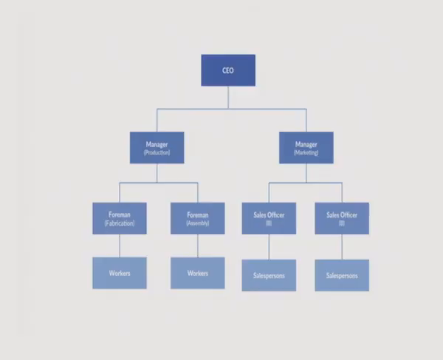When I talk about diagonal communication, the CEO can communicate with the workers, the manager can communicate with the CEO, the salesman can communicate with the sales officer, he in turn can communicate with the CEO. So here communication is happening in all directions. If I say that the manager only has to meet the CEO and nobody else, then again it becomes upward communication. If the CEO has to talk about policy matters, change of rules and regulations, then that is downward communication coming from him to the rest of us.